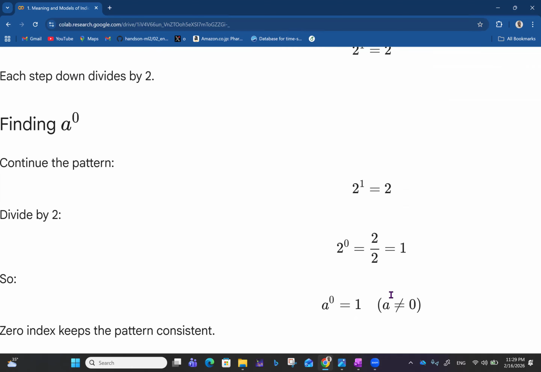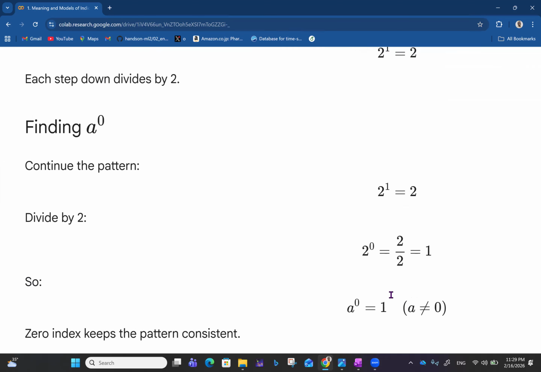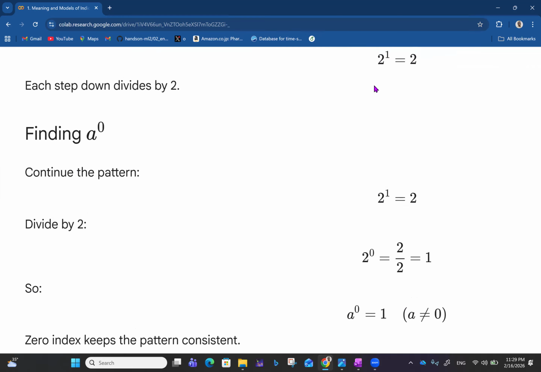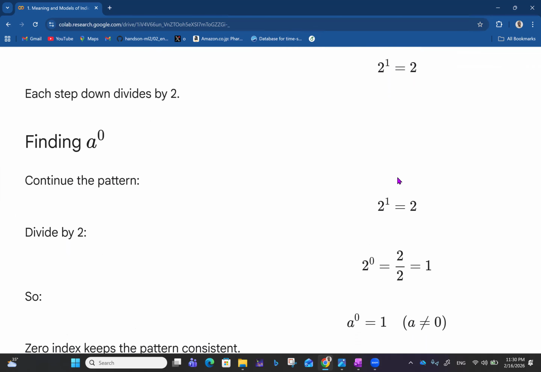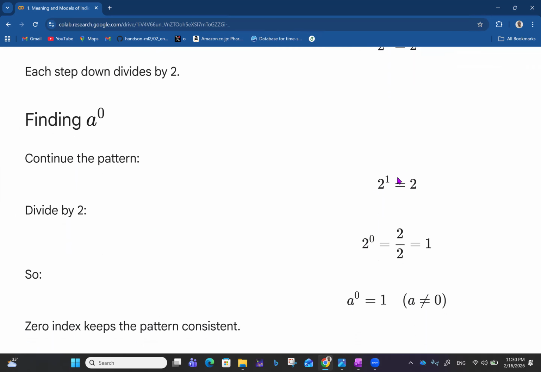Now, how do you find a number raised to power 0? Look, finding a raised to power 0, for instance. So if you consider the pattern, remember where we stopped the last time was that 2 raised to power 1 is equal to 2. What if you divide both sides by 2? So in this case now, dividing both sides by 2 means you have 2 raised power 1 divided by 2. Or, as you can see now, the powers have been dropping. So you have 2 raised power 4, 2 raised power 3, 2 raised power 2. Now you have 2 raised power 1 equals 2.